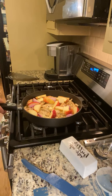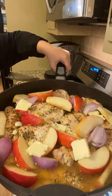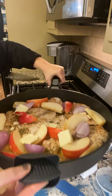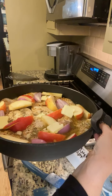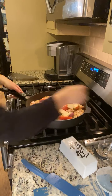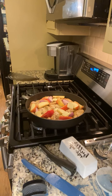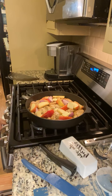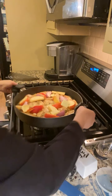So there we go. I'm rushing here just so it's not too long of a video, but that's what it looks like. And this is our autumn roasted chicken with cider pan sauce. Now you know, oven safe to 480. Pop that off though, make sure you pop that off. And I'm gonna pop it in the oven for 20 minutes and I'll post a picture below of what the recipe tastes like.